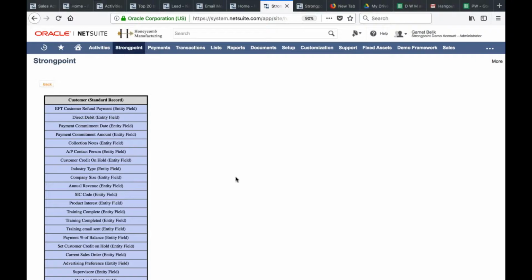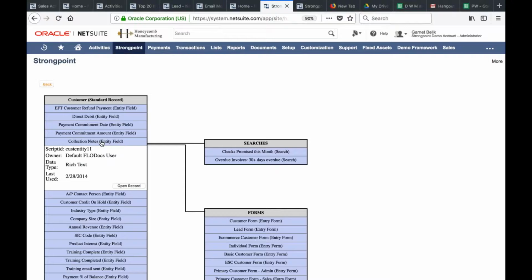These aren't just a list of items, they are fully functioning records. Let's click on any one of these and have a look at the end result. We simply select it, and right away, Strongpoint shows us what it's connected to.